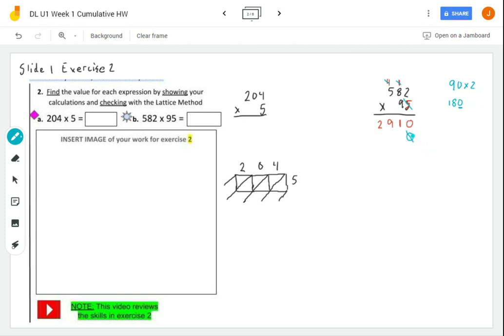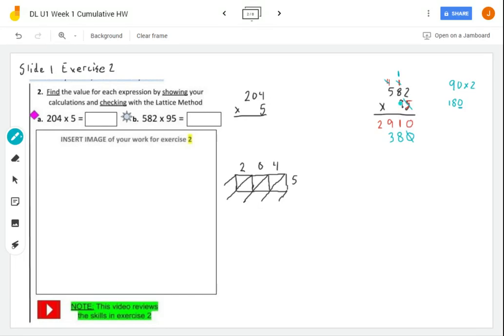That is a placeholder 0. Not a 0 from the multiplication, but a 0 from the fact that this is actually 90, not 9. And then once I have the placeholder, now I can just multiply as if this was just a 9. 9 times 2, 18. The 1 regroups on top of the 8 again. 9 times 8, 72, plus 1 more, 73.